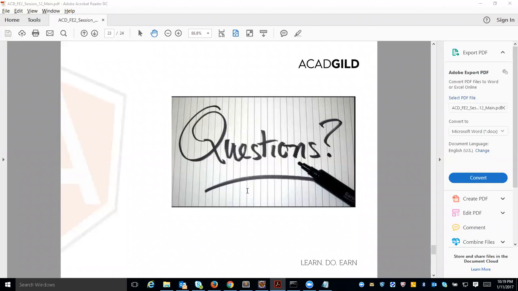Okay, Namita is telling that the session 7 recording file is corrupted. Is it? Then what you can do is write an email to support@acadgil.com and keep me in CC. Maybe they can find it and upload it again.